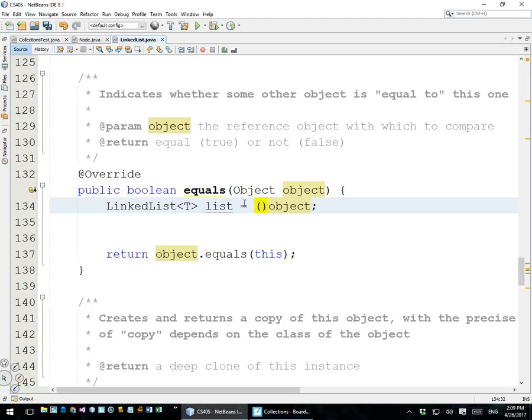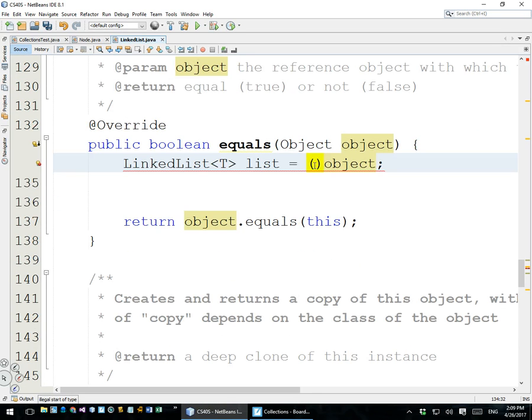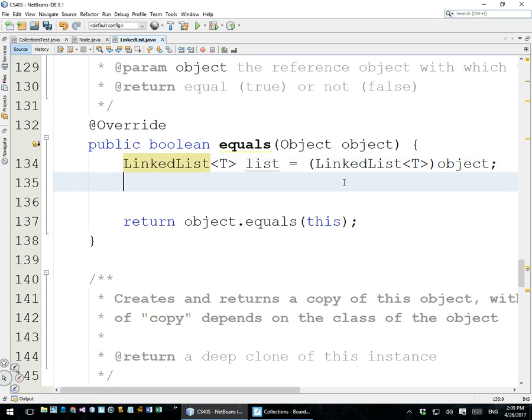So in other words, we put the square brackets here, and inside the square brackets, we put this, that we're converting the object into a linked list. So the casting is actually a fairly complicated thing. You can cast things more complex than just integers and doubles. So I'm turning the object into a linked list.